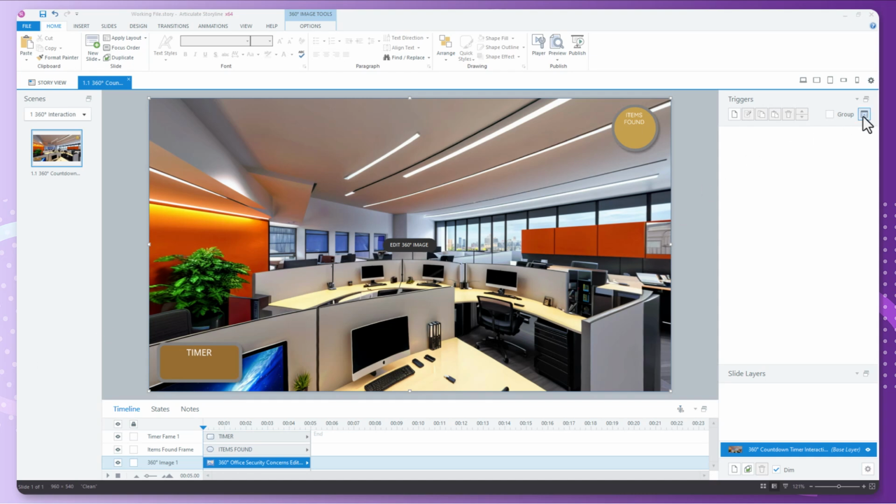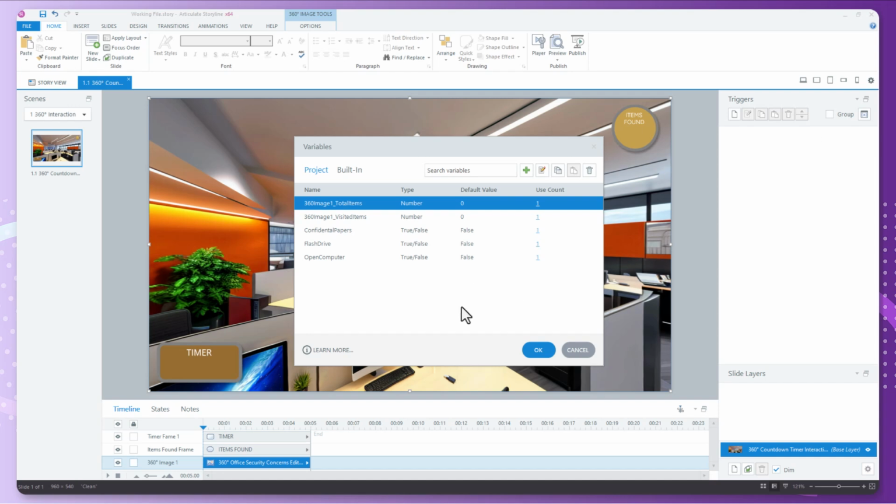We're going to come over to our variable manager, and we are going to add timer variables. Now, it's very important, because there will be code in a little bit that references these variables, that you name them exactly what I have them named. If you make one singular instead of plural or miss one letter, the code will not work later. With that being said, there are job aids on the tutorial website page that have all of this posted as well, but you can find all of that in the links in the description below. Let's go ahead and get started.